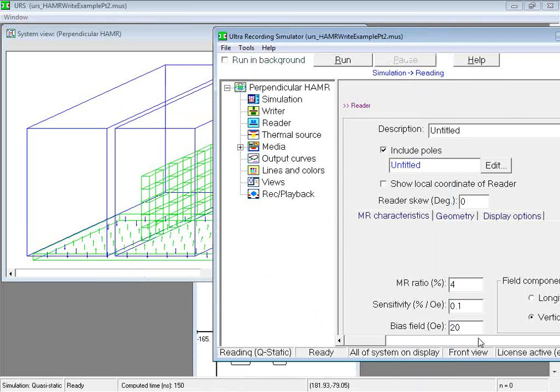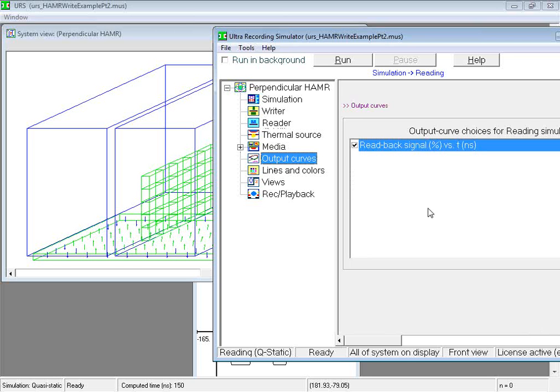Under the output curves node, we see selected the solitary output that will be plotted during the calculation of the reading process. Each simulation type has its own specific set of possible output curves.